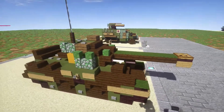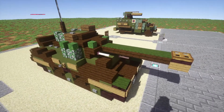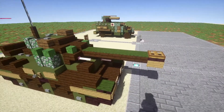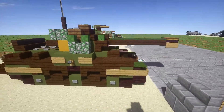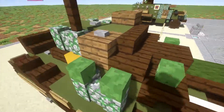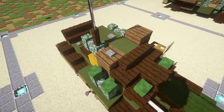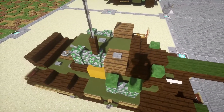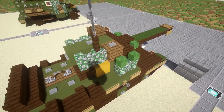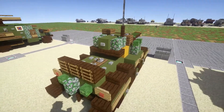Starting off we have the 77mm main gun right here. I did not know they actually had a 77mm gun — I always thought it was the 76 or the 75, so that's kind of new for me and quite interesting. Then we have the whole top of the turret, the Commander's cupola, and also a hatch here for loading ammunition or the extra crew hatch. It's got a radio antenna — all that stuff, very common tank design.